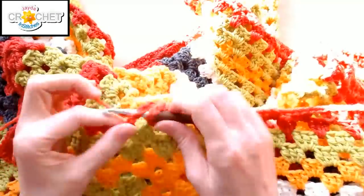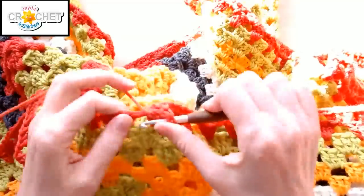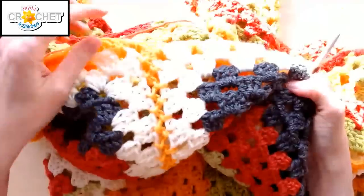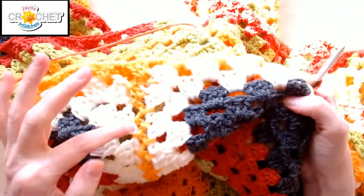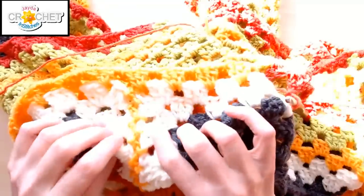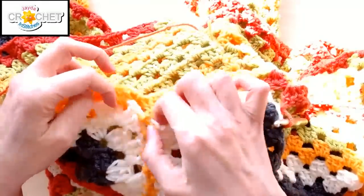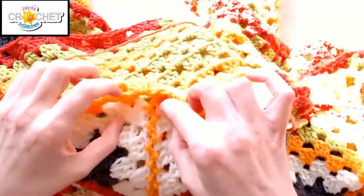Absolutely. The only thing that might change is depending on how you seamed your squares together. I have a really loose, lacy seam, so there's space between my squares. But if you did the ladder stitch or the whip stitch or single crochet or slip stitch and your seams are really, really tight, the only thing that changes is when you're working that initial border row, where you put your shells when you come to the intersection of a couple squares.